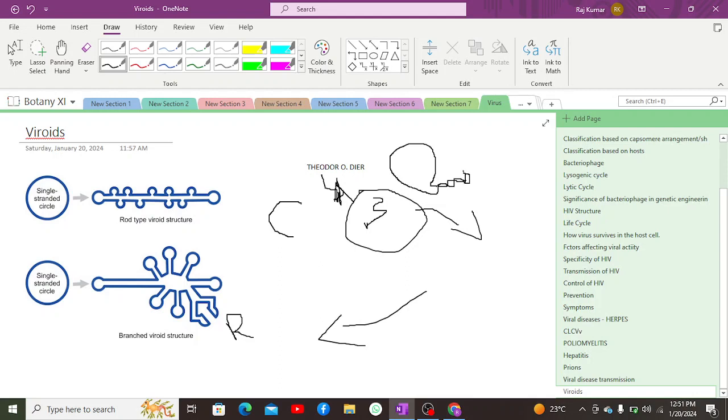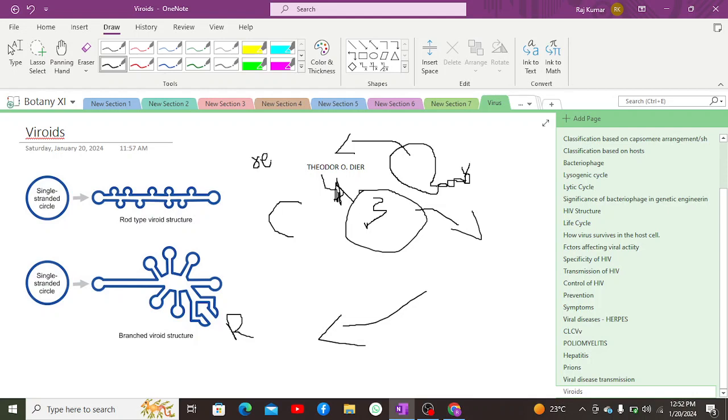So that is because it causes hydrogen bonding, and hydrogen bonding increases the stability of the viroids. As a result, some of the region is double stranded, while other regions are single stranded as well. Now, apart from that, when it enters the cell, it does not have a gene to synthesize its own protein, but it causes itself to replicate.